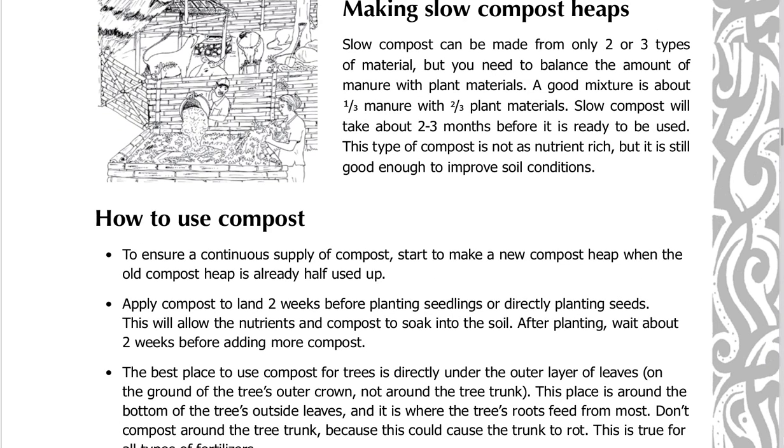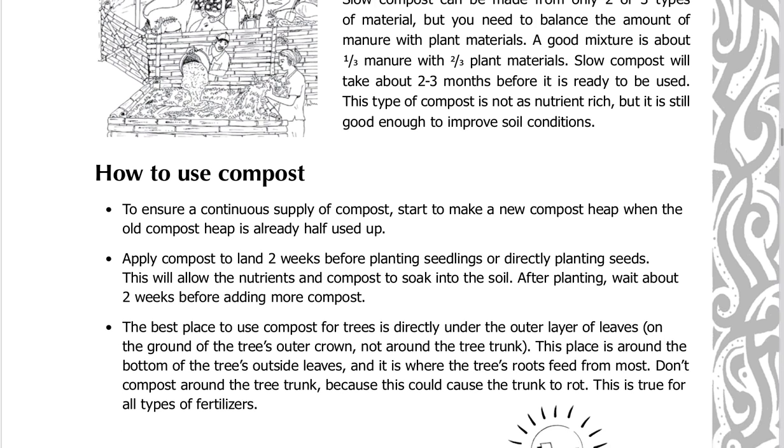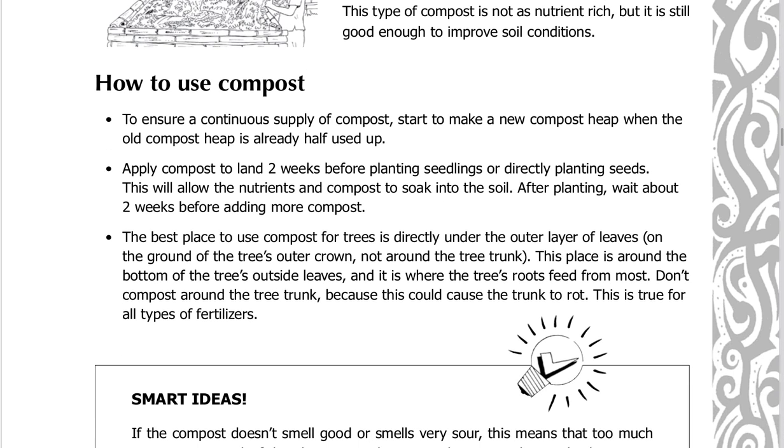How to use compost. To ensure a continuous supply of compost, start to make a new compost heap when the old compost heap is already half used up. Apply compost to land 2 weeks before planting seedlings or directly planting seeds. This will allow the nutrients and compost to soak into the soil. After planting, wait about 2 weeks before adding more compost.